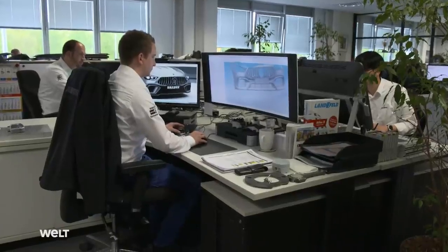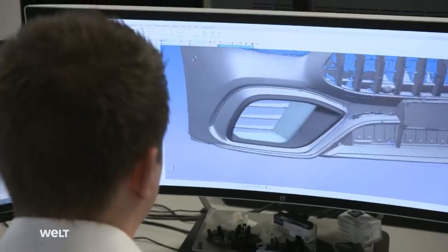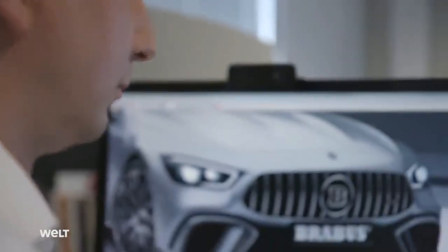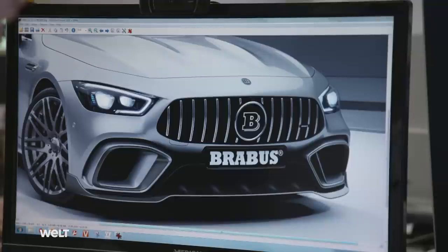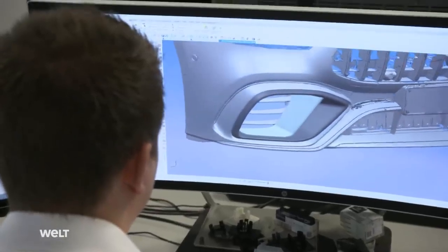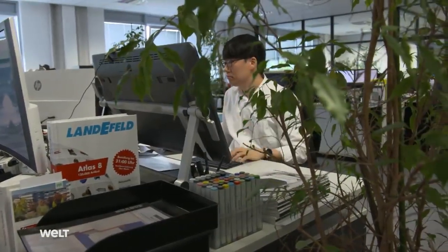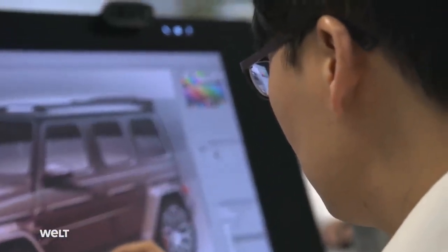The new 3D data of the front spoiler is processed in the development department. The new spoiler and additional air intakes need to fit to the front of the vehicle. It's necessary to pay attention not only to the material properties but also to safety aspects. The challenges are to be mindful of the manufacturing considerations for carbon fiber components. We also need to comply with TÜV — the technical inspectors — as well as statutory regulations to ensure our products are authorized on public roads. Over the course of the company's 40-plus year history, the Bottrop designers have developed thousands of custom parts.